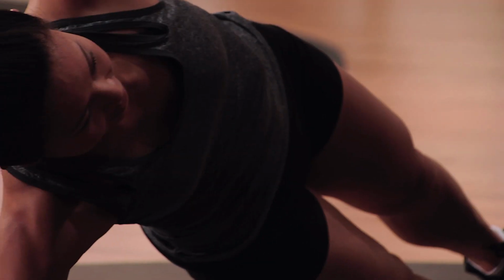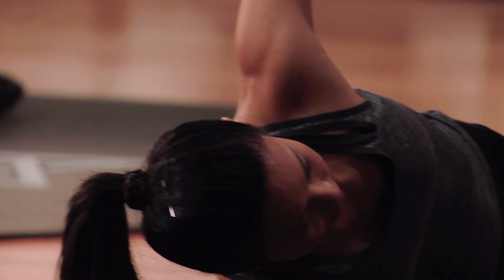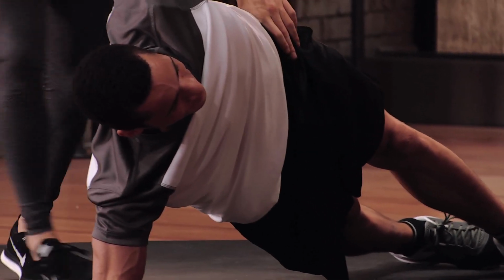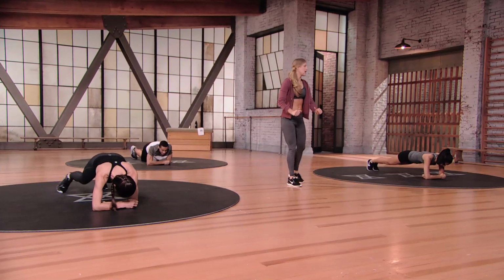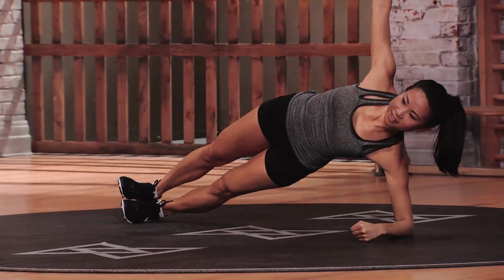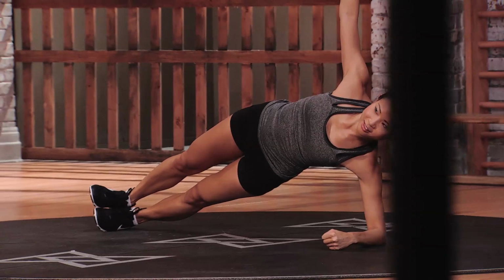You have about 6 more seconds. Pull up from the kneecap. Again, close the chest a little bit. Hips in line, that's great. 3, 2, back to center. Open up to the right. 4, 3, 2, 1. Open up to the left.